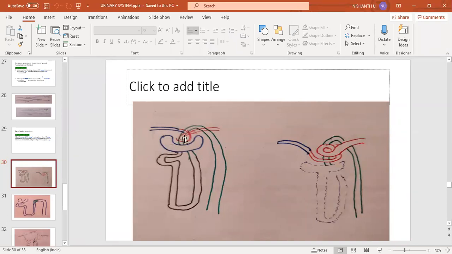That means the distal convoluted tubule, I repeat again, the distal convoluted tubule will be very near to the afferent arteriole as well as Bowman's capsule. Are you able to understand this? You have to understand, this is a very important concept. You can see that this is the early part of the distal convoluted tubule. It is very near to Bowman's capsule, the afferent arteriole, as well as the efferent arteriole. Did you understand the concept or not? I repeat again, are you able to understand the diagram?